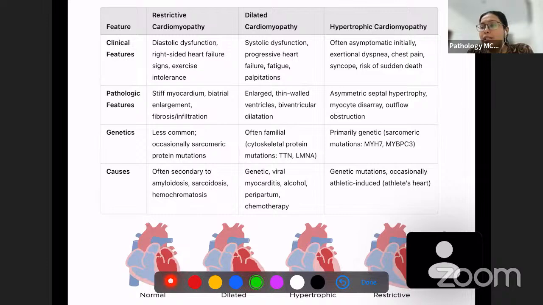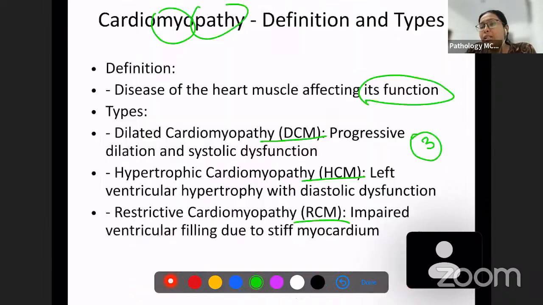Now, what happens in these conditions? You have dilated cardiomyopathy. What will happen? The ventricle is going to be dilated, either because of genetic causes or because of environmental causes. So the ventricle becomes dilated and is not able to pump blood. It is going to accumulate all the blood, get more and more dilated, and lose its function. Which kind of dysfunction is this? It is systolic dysfunction, because the heart is not able to enter into systole because of extreme dilatation of the ventricle.